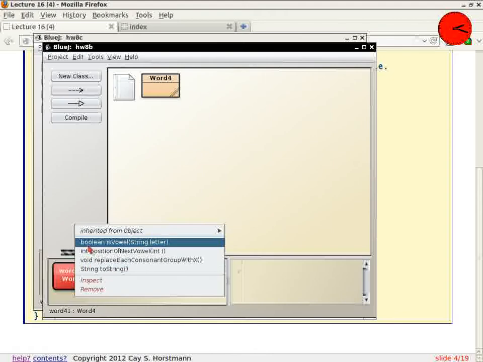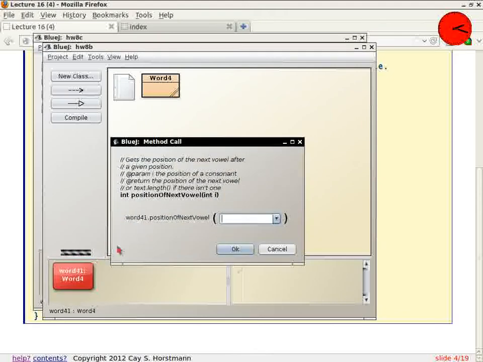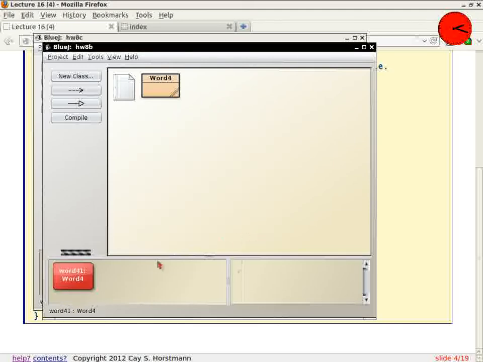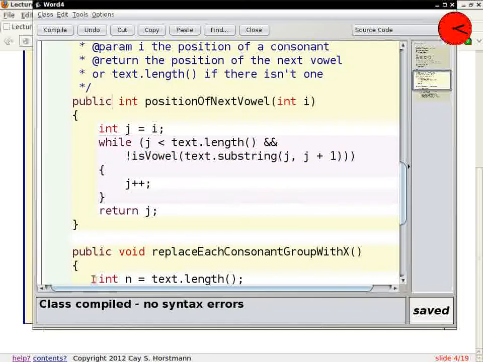So I say, give me position of the next vowel after position 1, and it says 1. Okay. So now it's buggy. XYZ ABC.